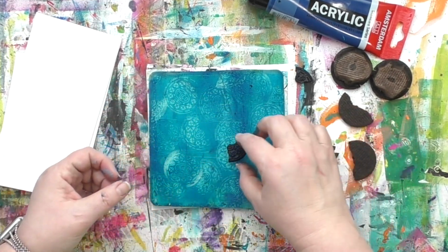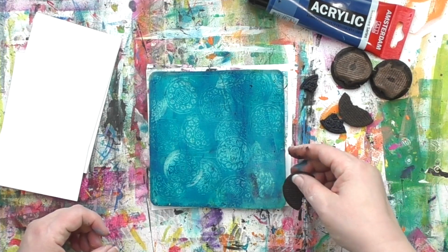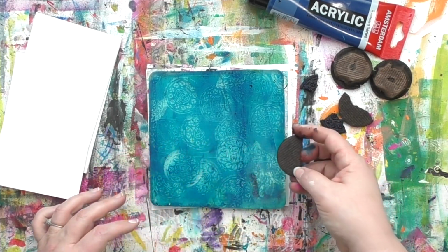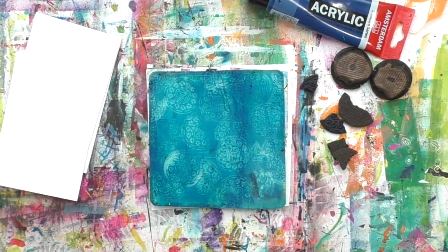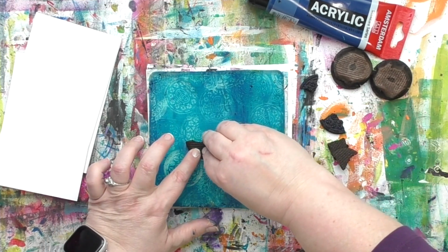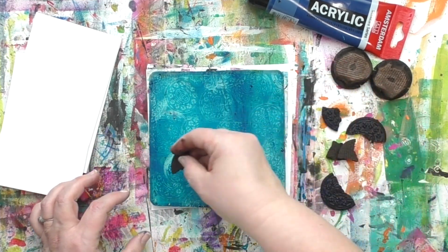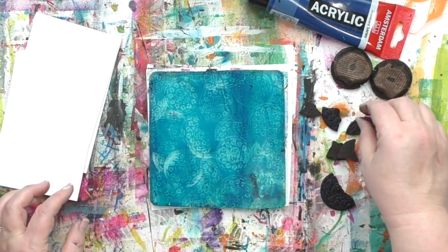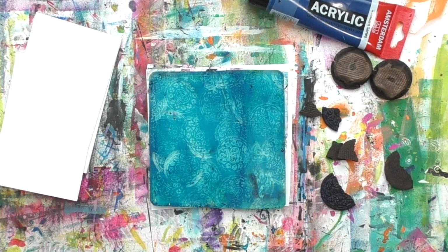For this print, I'm going to create Oreo Grunge, and I'm going to be using 2 colors to do it. So this blue that I've got going here, this is going to be the first layer, and then I'm going to bring a second color on top of it. But first, I want to get pattern on every spot of that blue paint. This is where those little broken cookies are just so handy to squeeze in any of those little areas. But once I've got pattern over the entire thing, then it's time to take the pull.